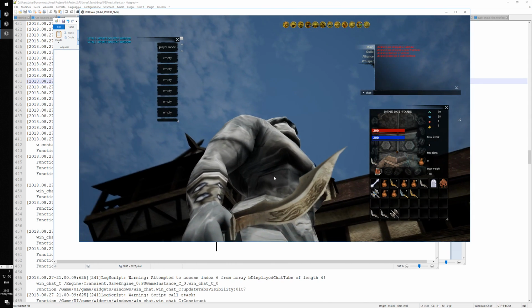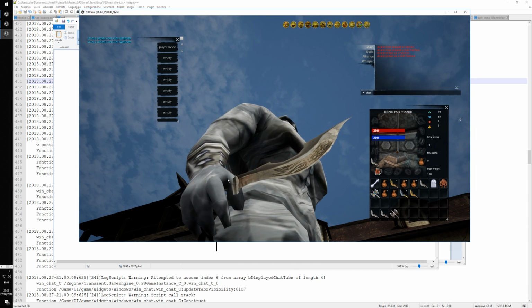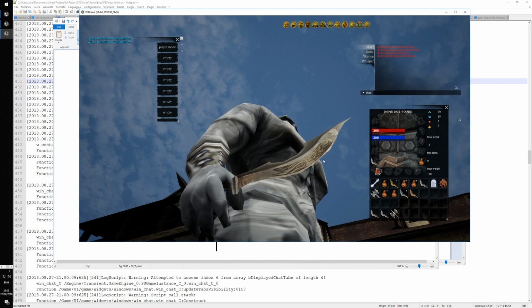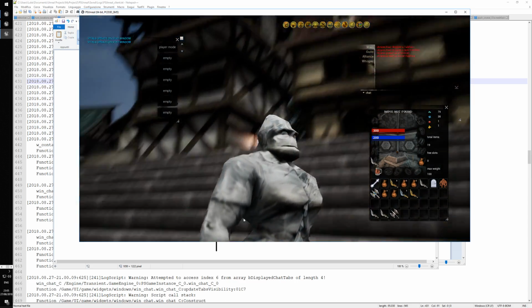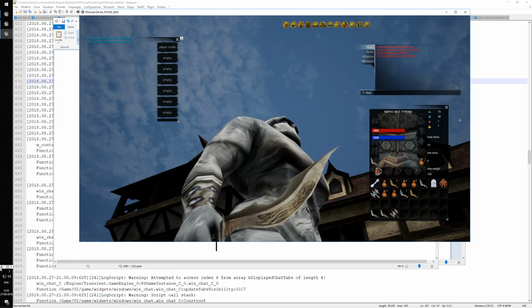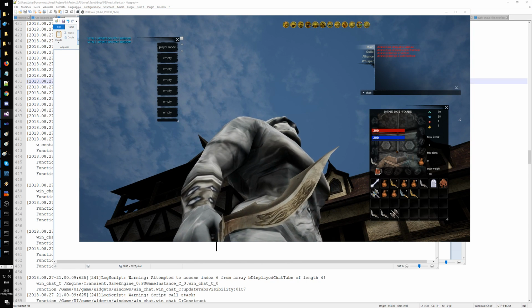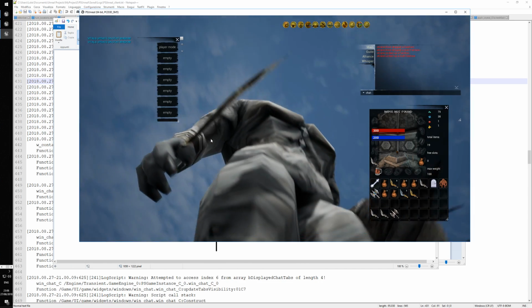Now the problem is that this item is attached to a socket, so it's not really a PS item actor. So we cannot do the same trick that we did before. We have to do another trick, because this trick is not working for the character.